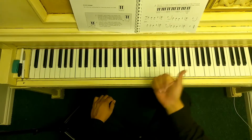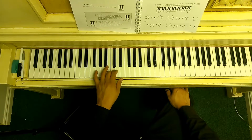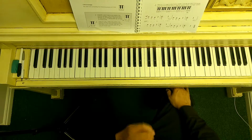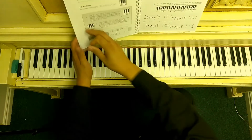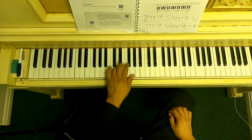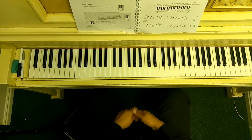coming up the piano. This one's going down. In your book, it says to play E, D, C with fingers 1, 2, and 3. However, I would not like you to play C, D, and E with fingers 1, 2, and 3. Instead, I would like for you to play that with fingers 3, 4, and 5. Why 3, 4, and 5? Because that places your hand in C position, like this.